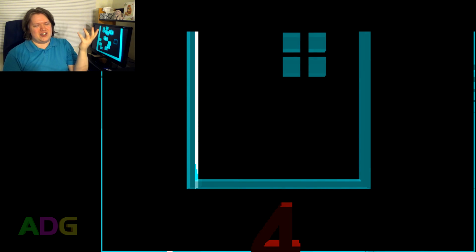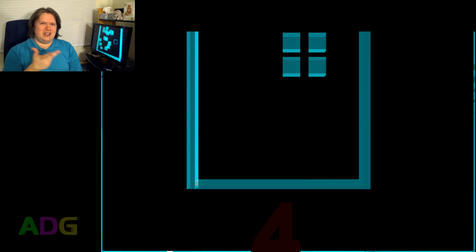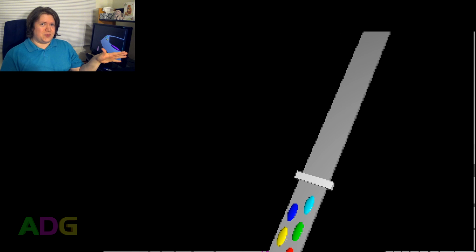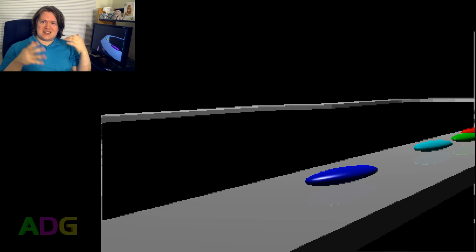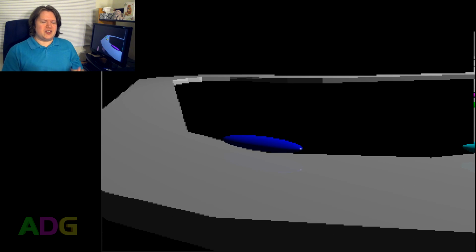But I gave it a shot anyways, and it has this really long lighting transition effect at the end, which, yeah, this is by far the worst one in this whole set. Ironically, the very next one I did, I consider to be one of the better ones of this whole set, because it's a race. It's a race between these 6 different colored pods that are going through this track.